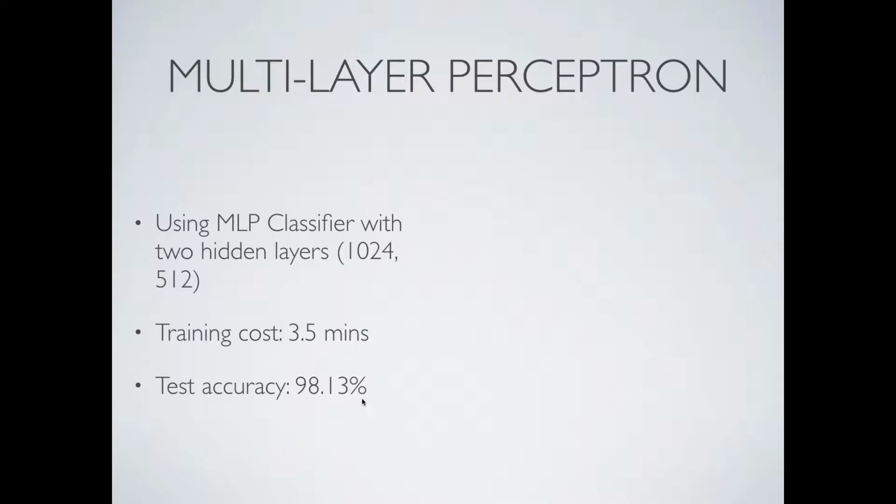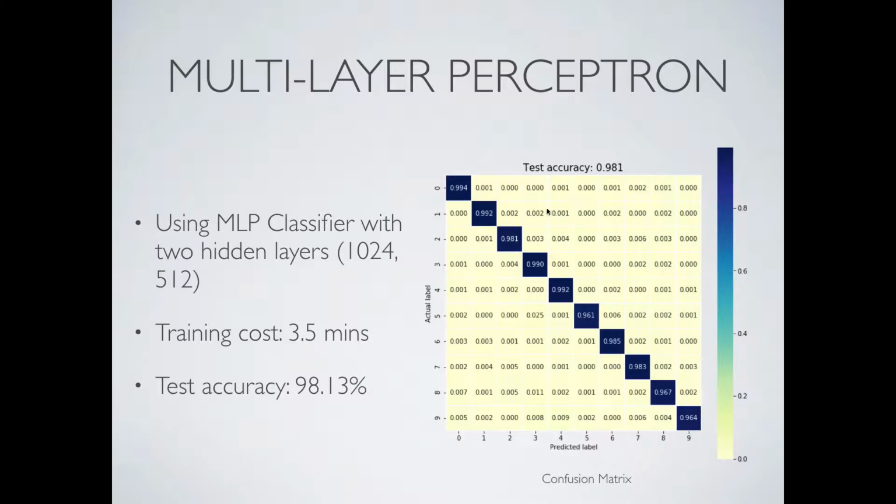The test accuracy goes up to 98.13%, and the total training cost is 3.5 minutes, which is pretty feasible, I would say. And here's the confusion matrix. One of the problems for the multi-layer perceptron is that you have to multiply each layer's parameters and gradients together across all the layers. With 2 or more layers, there's a lot of multiplication, especially if most of the parameters are less than 1 or greater than 1. Eventually, the gradient just vanishes into machine 0, or the gradient explodes into a huge number. Both situations would cause the training to stop.